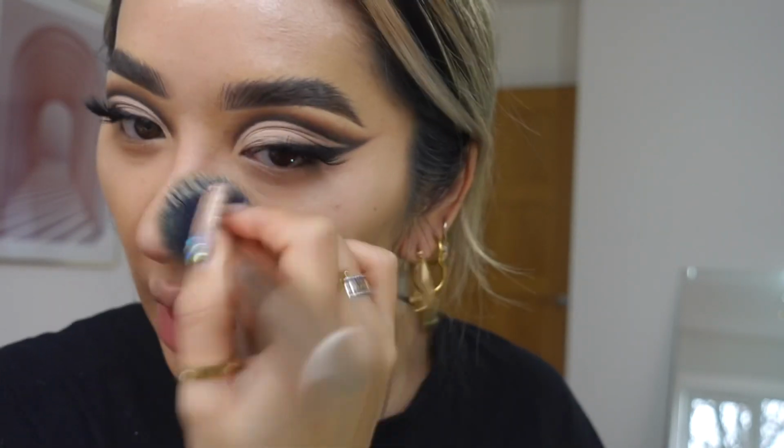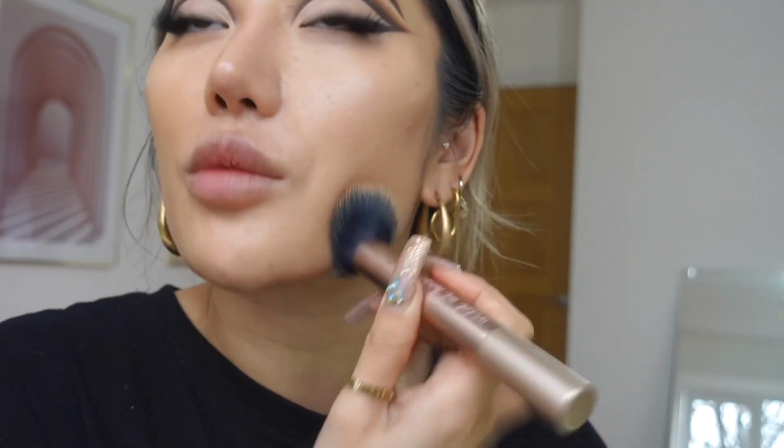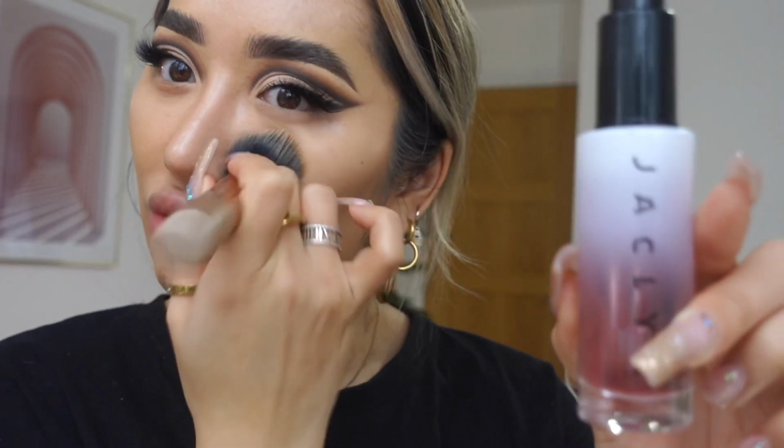How crazy is that? The primer really changed the product application. Now that I haven't got primer on my skin and I'm just applying it bareback, I definitely feel like the product is a lot drier. Not really in a bad way though. It's not emphasizing any dry flakes, but it's definitely not as glowy as it was when I applied it with the facial primer. So I think if you've got dry skin, you'd really like this actually.